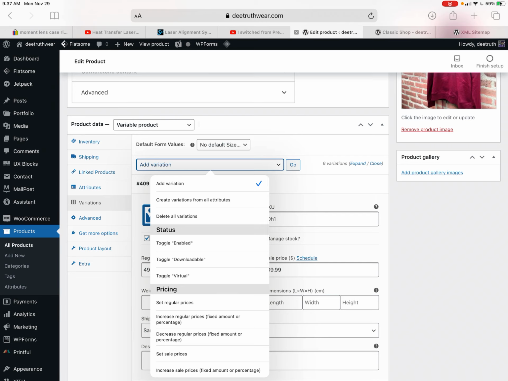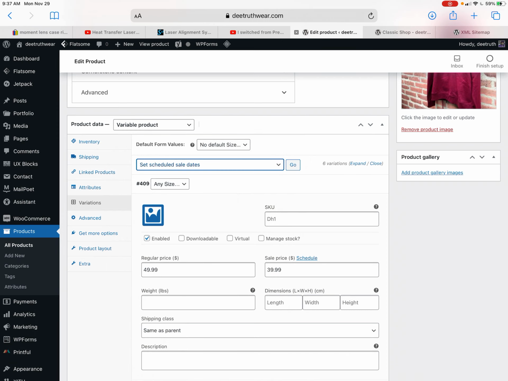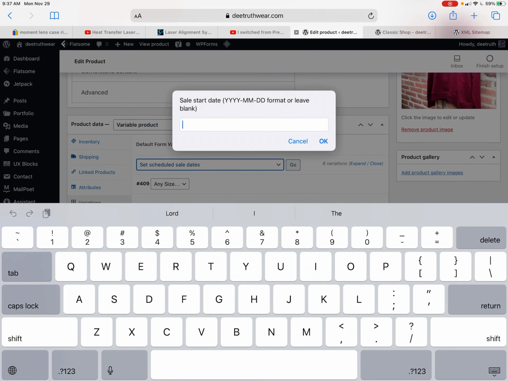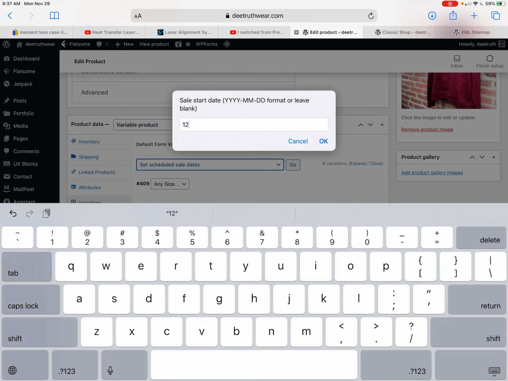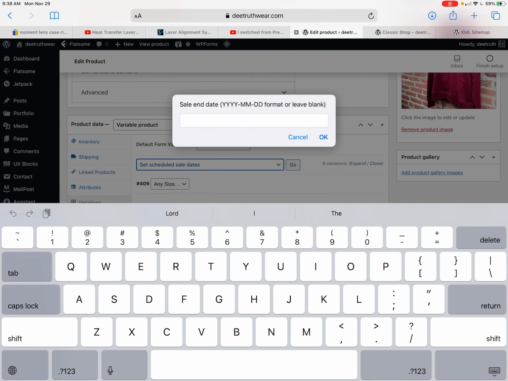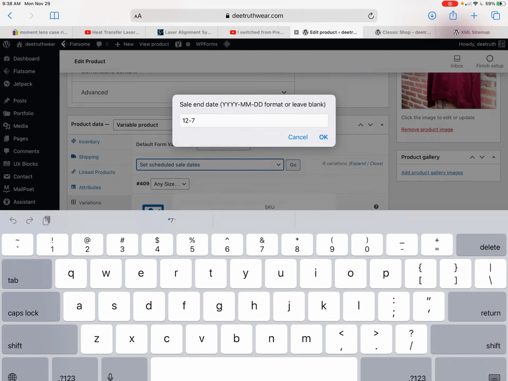We go back here into pricing and we can set the sale date. Let's just say, here you go. Now, the calendar is going to come up. Let's say we want the sale date to be December fifth. There we go. And we want to end the sale date. It's a 2-day sale. December 7th. That should be 2 days.